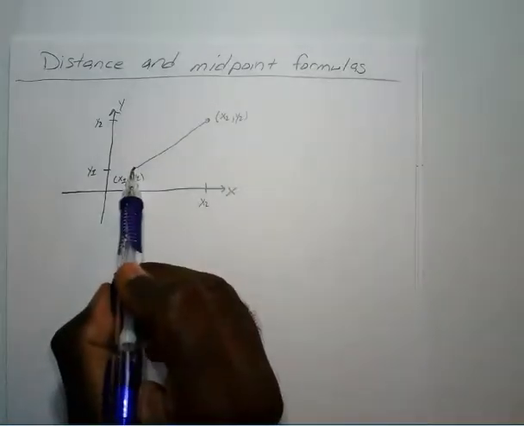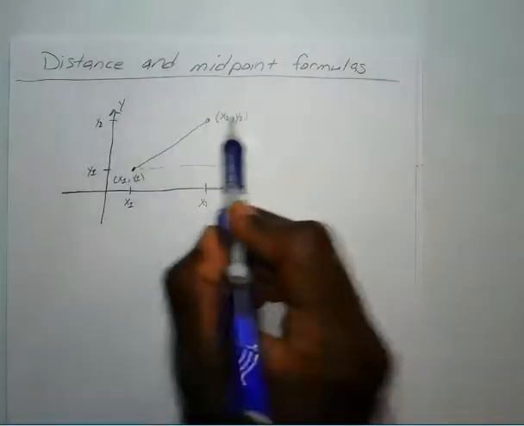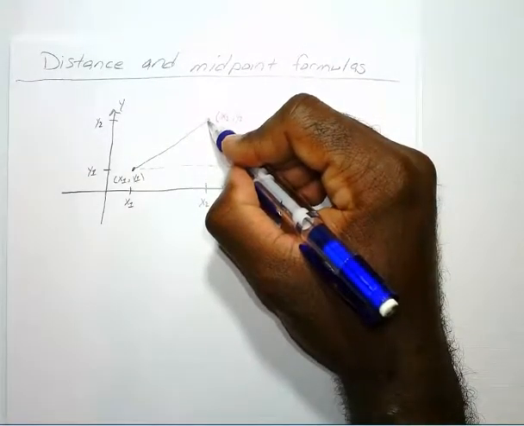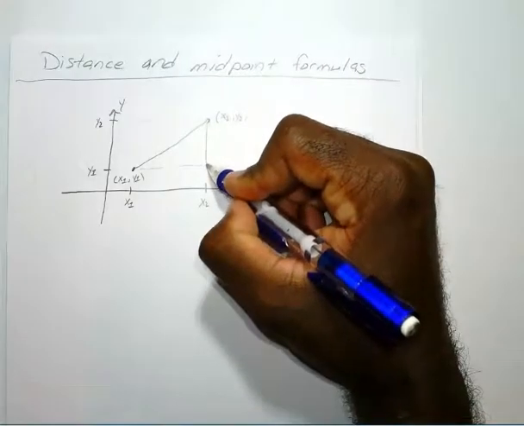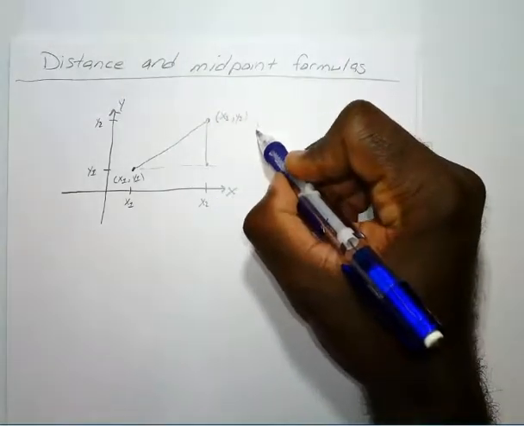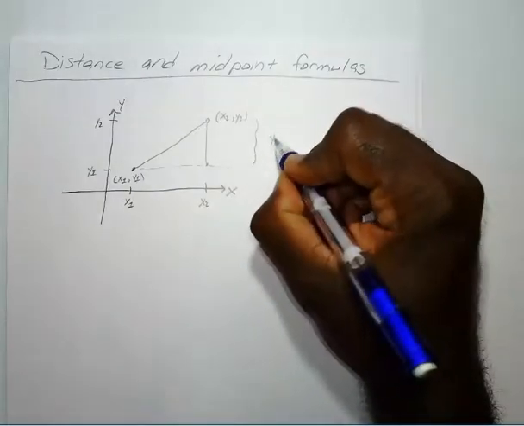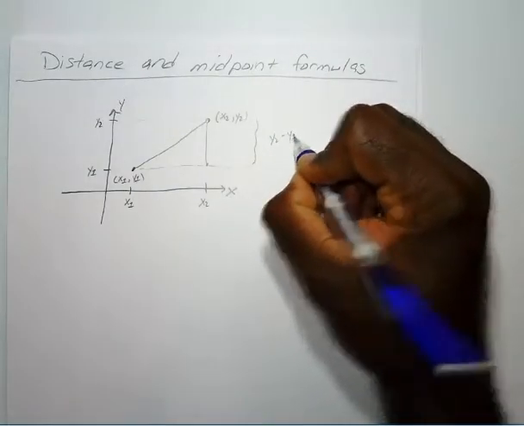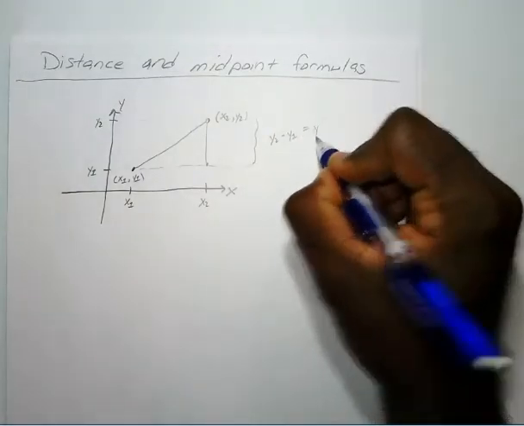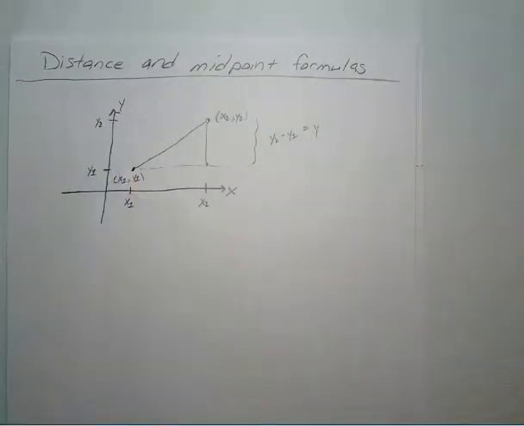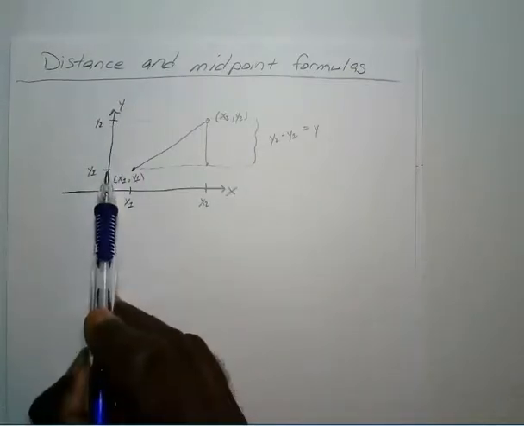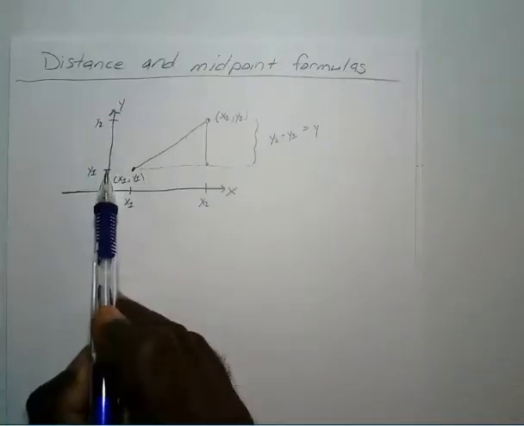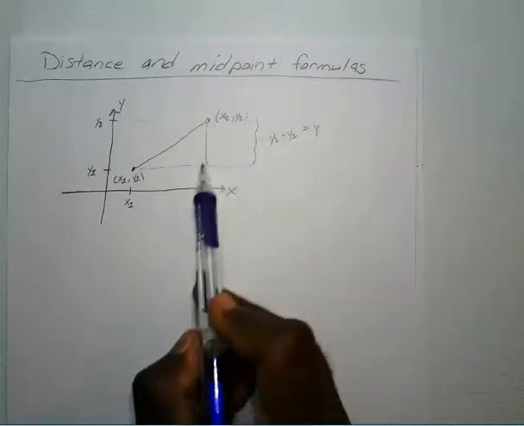Okay, so if we kind of get that y value and bring it out, we'll notice here that from your second y value all the way down to your first y value, y2 minus y1, we'll make that equal your actual y value. So if your second y value was 5 and your first y value was 2, 5 minus 2 would give you 3. So your distance for y would be 3.